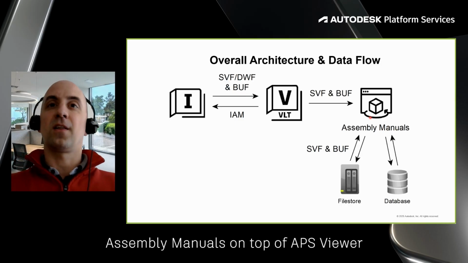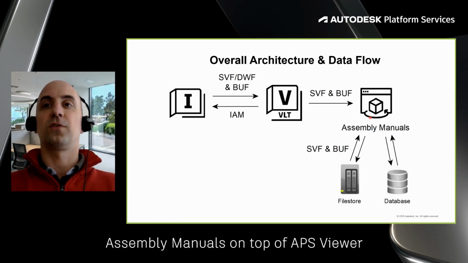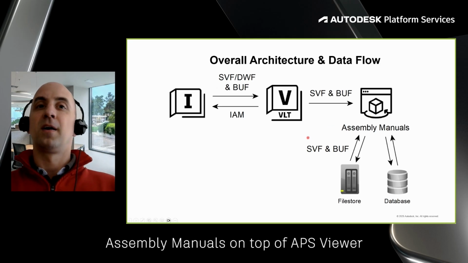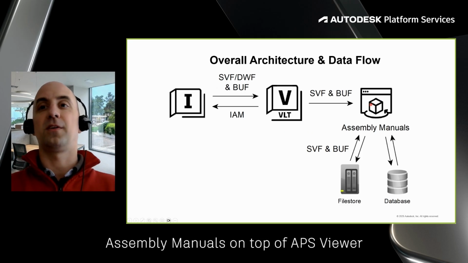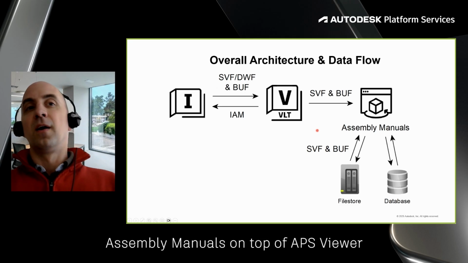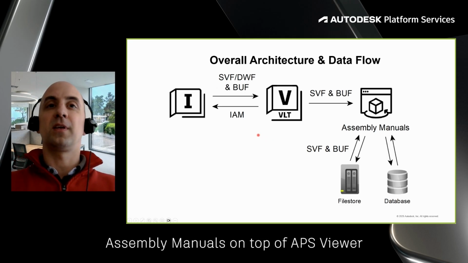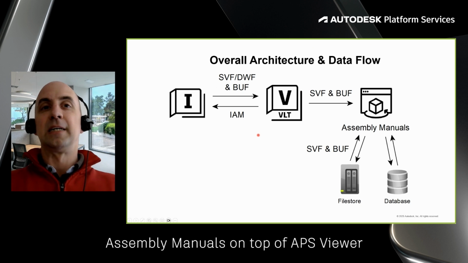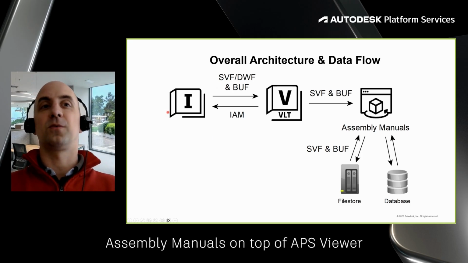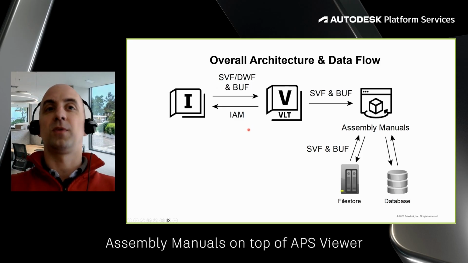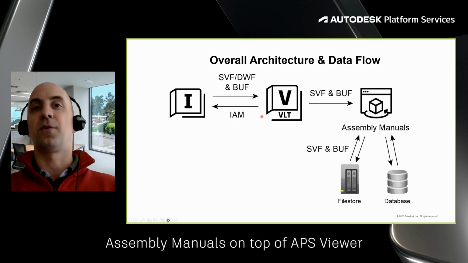Here is a high-level overview of the architecture of the software, I guess a bit too high, but essentially here the V stands for Vault, I for Inventor, and on the right side here you can see assembly manuals application, which has its own components. In here, what we mean by Inventor really in our case is that it's the InventorServer where we process the assembly, so this isn't really meant to be a full Inventor, but I of course assume that a full Inventor can be used later on.